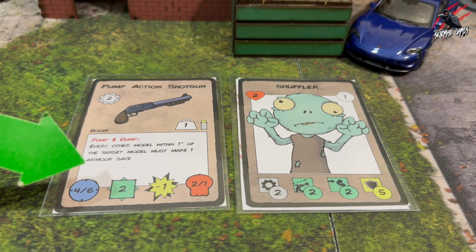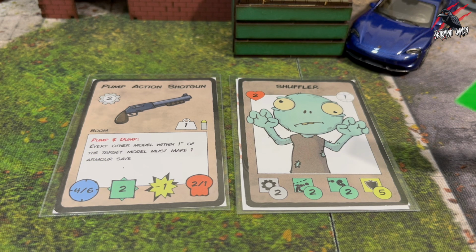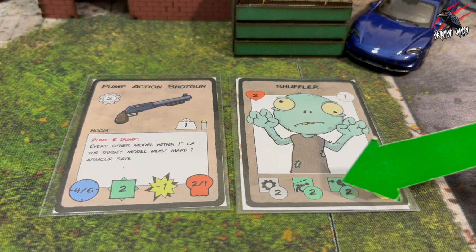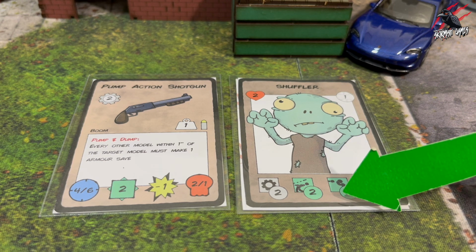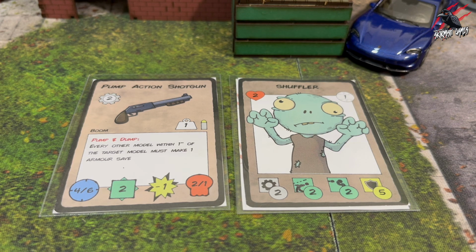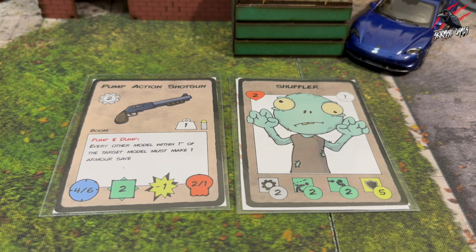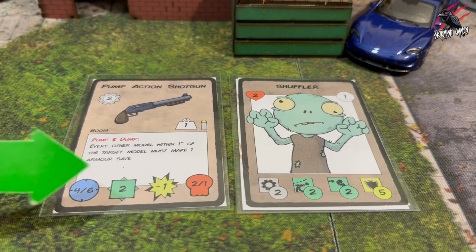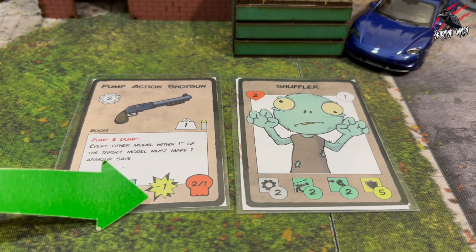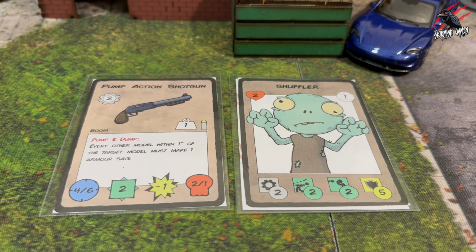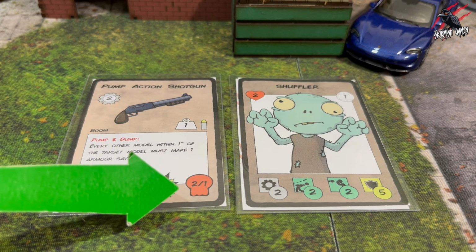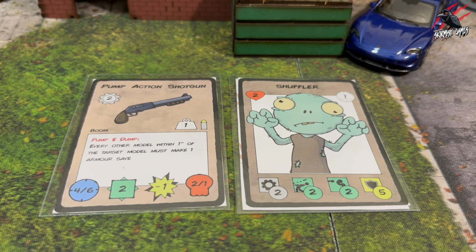Now you'll notice that the colours match from the weapon to the characters, and here we've got the attack characteristic in green, which we'll be rolling our dice against either the reflex or the guard, which is also in green. Then, when it's time to make an armour save, you'll notice the armour save is in yellow, and we need to apply any modifiers in the power rating for the weapon, which is also yellow. When it comes time to do any damage, that's in red, and that relates to the hearts.